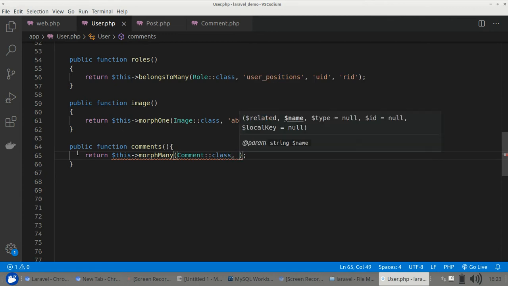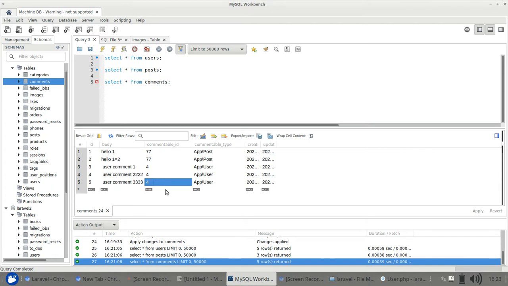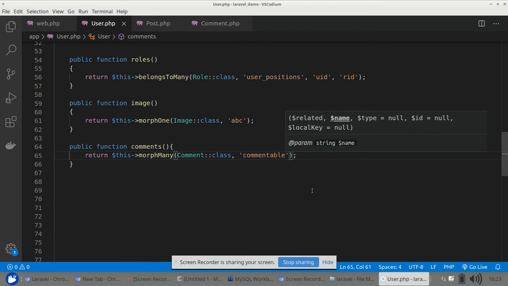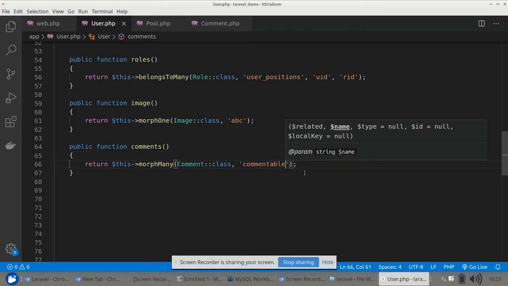The second parameter will be the relationship name. Here, as we have the two columns commentable id and commentable type, the commentable is the relationship name. So just give it; we will discuss it more later. So we have relationship commentable.